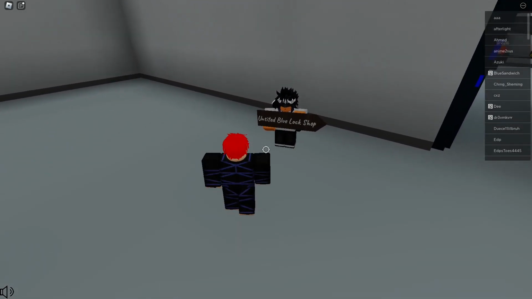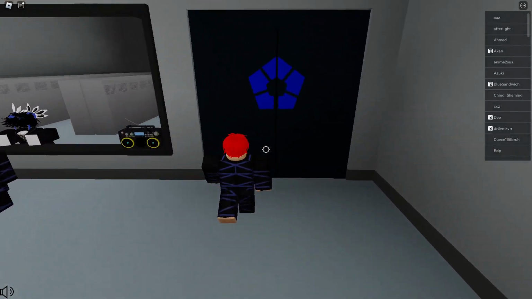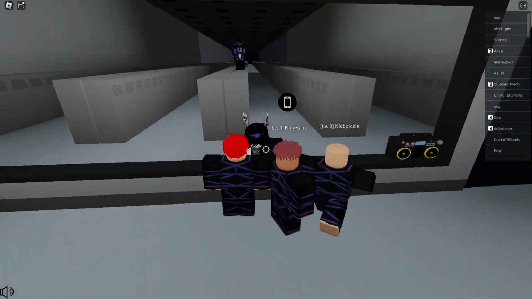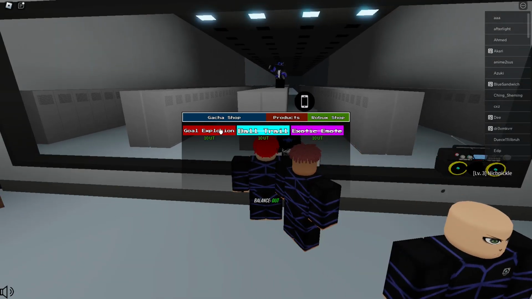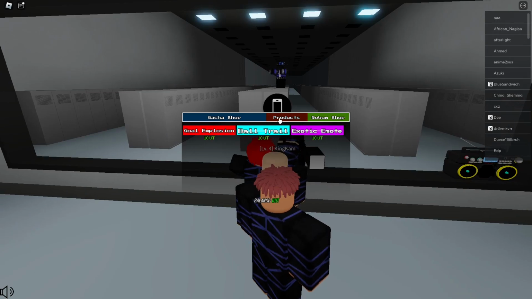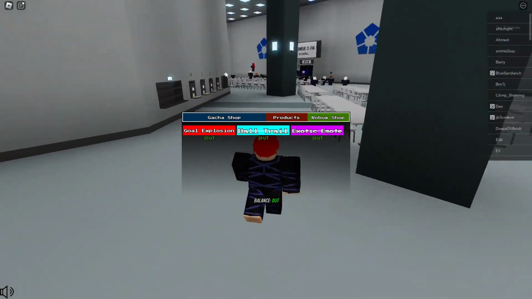Welcome to Untitled Blue Lock Shop. Okay, so this is a shop. No shape pickers allowed. Alright, well, lucky I'm not a shape picker, you know? Discounts, none. So how do you use the shop? Oh, you click on it. Okay, gotcha. Balance is out. Do you need Robux? Yeah, you need Robux for this. So I don't think we can get it unless in game, like if you win, you get currency, which I don't think.